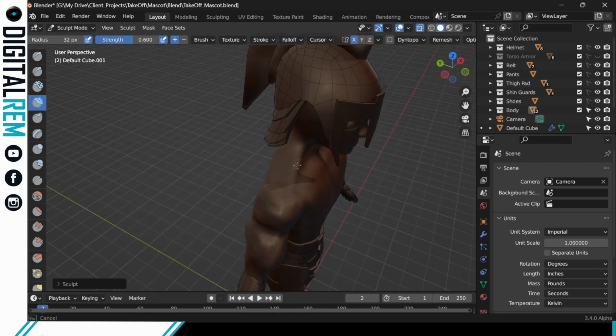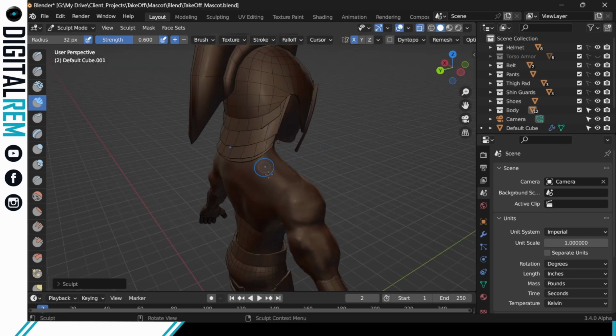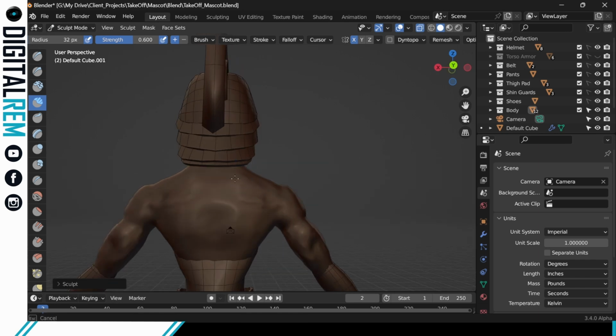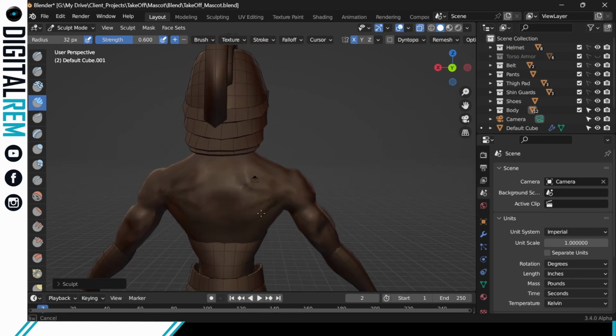Let's go over here. And that's essentially, honestly, what you want to do. You just want to do a little bit at a part, move on to the next part, do a little bit at that part, move on to the next part, until you get it to what you're looking for.